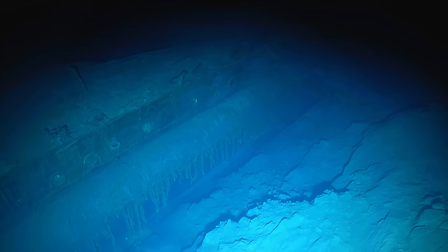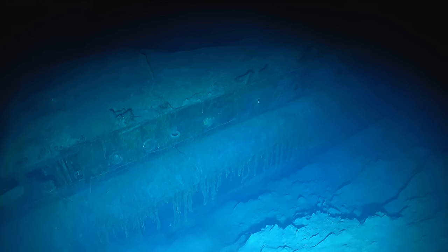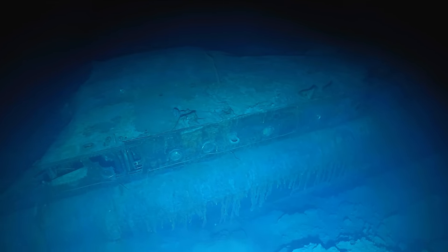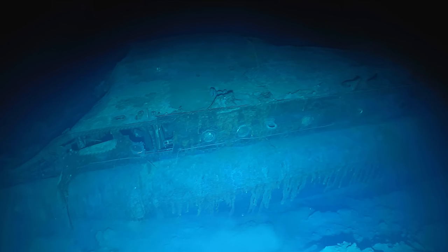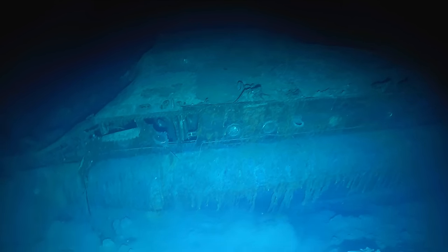Do you know what the identifying characteristic of this is as versus the Soryu? Well, the length is a big one because it's about 100 feet longer. The casemate guns, the size of the venting stack, and the name at the stern. Yeah, we were surprised to see the name, pleasantly surprised to see the Akagi.